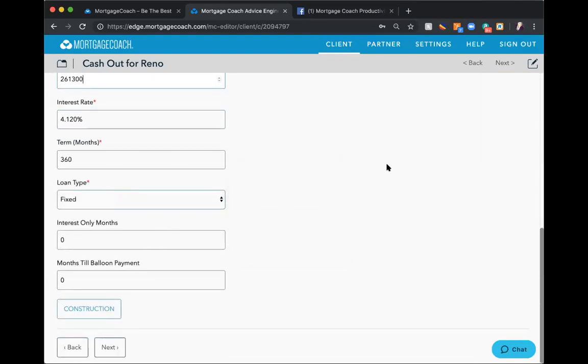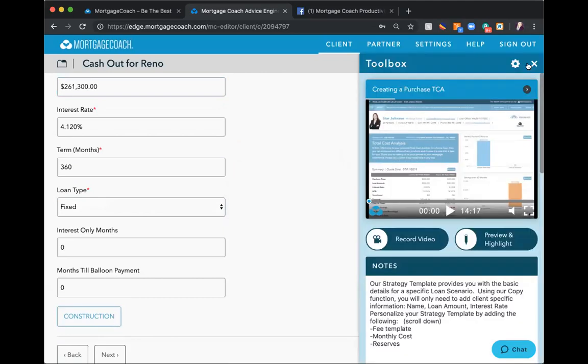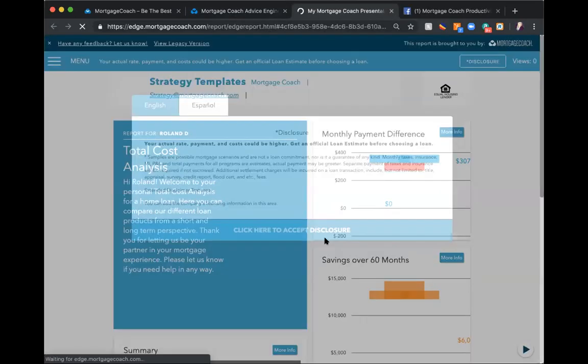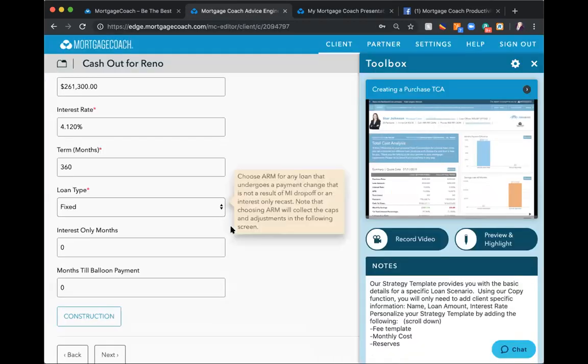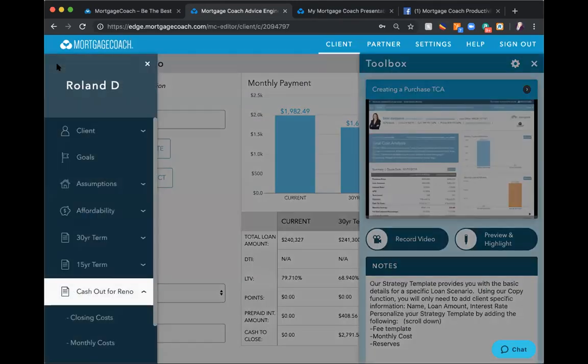Now what you're going to see, and I'm just going to show a preview because I want to show you before and after of this. What you're going to see is a cash to close. I don't want to show that. So I'm going to come back over to my mortgage account, and I'm going to go into each product.